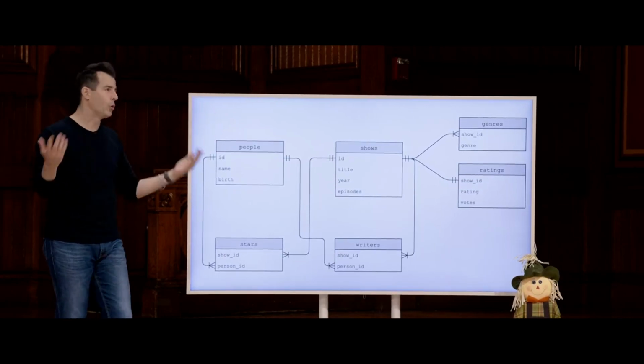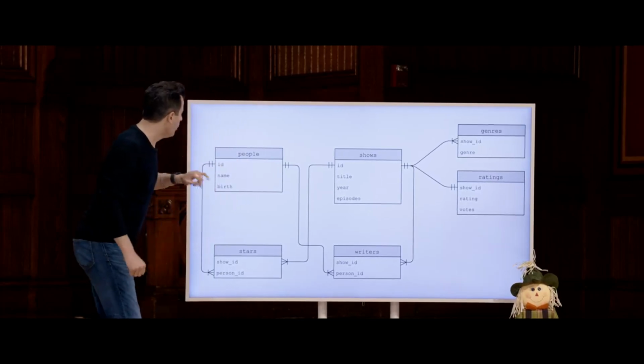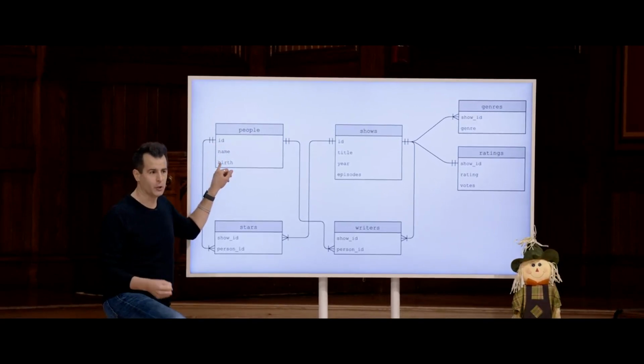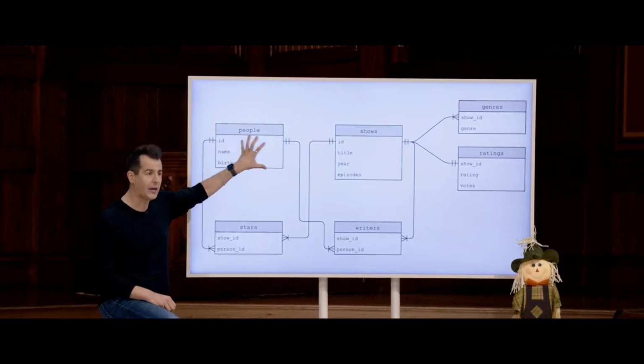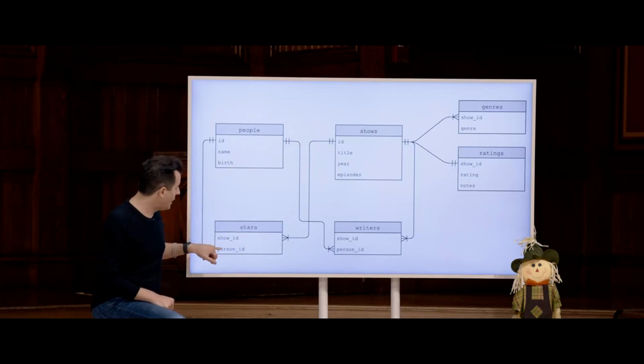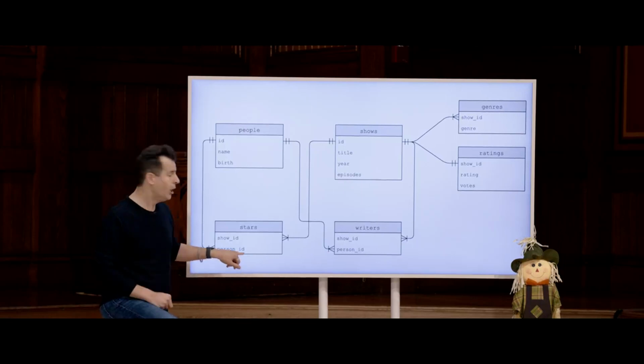And no one could ever act again in another show because there's no room to store the data. But of course, a popular actor can star in multiple shows, so we could have one ID for that person, one name, one birth year, obviously. Like there's only one Steve Carell as an actor in the world of people. But Steve Carell in this example could have his person ID, whatever his Harvard ID equivalent, Yale ID equivalent is, appear in multiple rows in this table so that it can be associated with multiple shows.